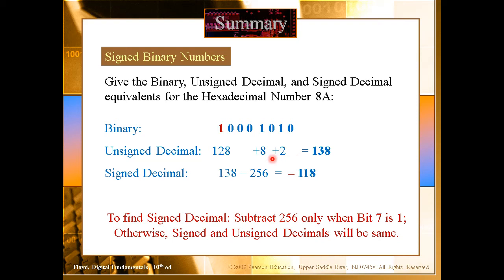So every question is just like this one. You'll be given a hex number and you have to write 3 different answers. The first answer is a binary number. Second answer is an unsigned decimal. Third answer is a signed decimal. And remember, signed and unsigned decimal will be the same if the binary number starts with a 0 at the left side, because in that case, there will be no subtraction. Okay? And all these 3 answers you'll be writing in the same line, just putting a space between the numbers. We actually mentioned it in the question.